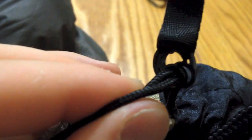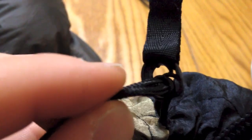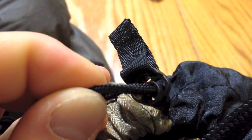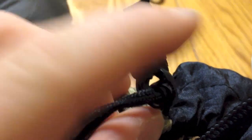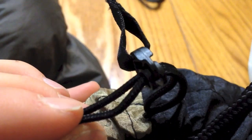It's very small. You see that? It has basically tension on either side, so it kind of pulls against itself. It's an ingenious little setup, very small, and it does a great job, saving a little bit of weight and some space. I will say that it can be a little bit tricky, maybe until it's muscle memory, to pinch that and make it work a little differently than your common cord locks. But that's exactly what is on here.